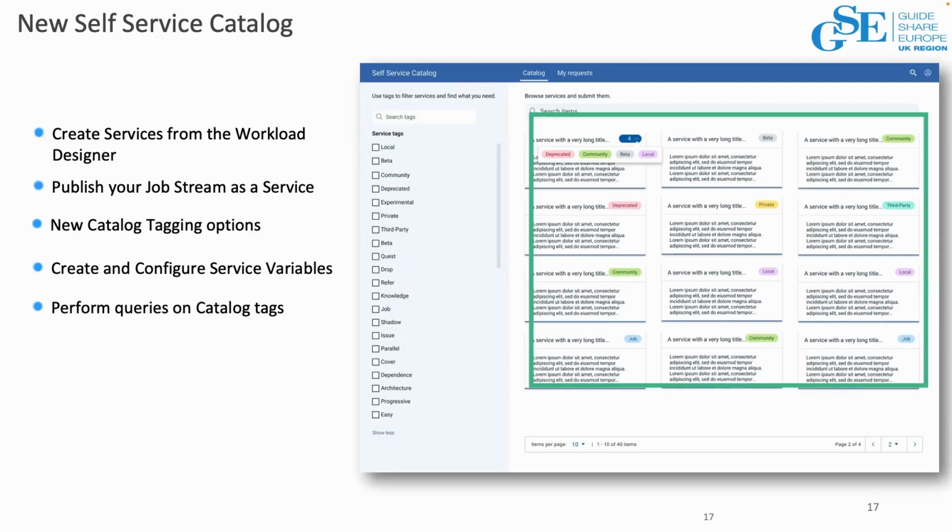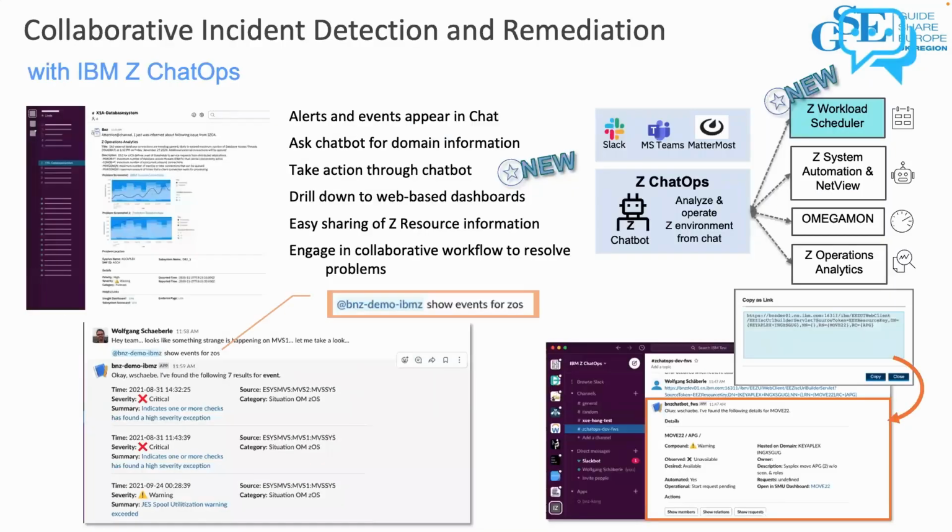Another important new feature of 10.1 for IZWS was the integration with the IBM Z ChatOps. So this is a chatbot that can be integrated with some of the most important tools like Slack, Microsoft Teams, and Mattermost.